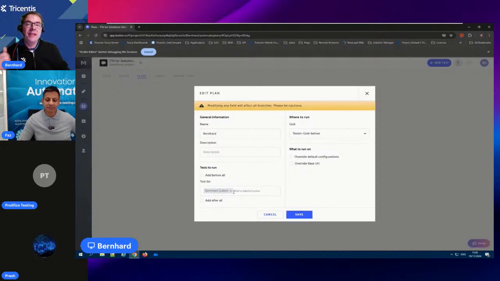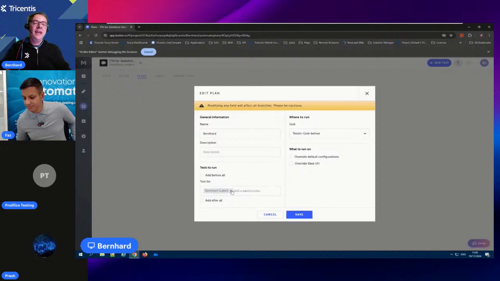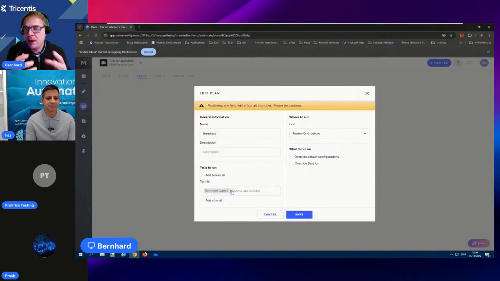And that is very important because if I am just saying here, right, my Bernard test plan runs all the tests with Bernard, I don't need to worry about putting tests in there. All I need to worry about is putting a label onto my test called Bernard, like I did before. And then next time this test suite or this test plan is executed, it will automatically run this test.